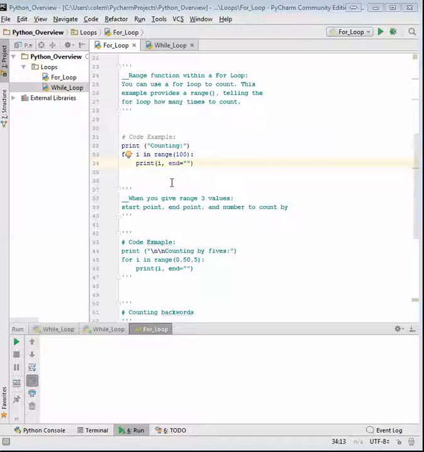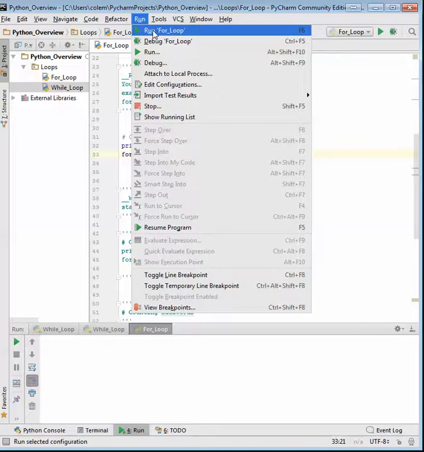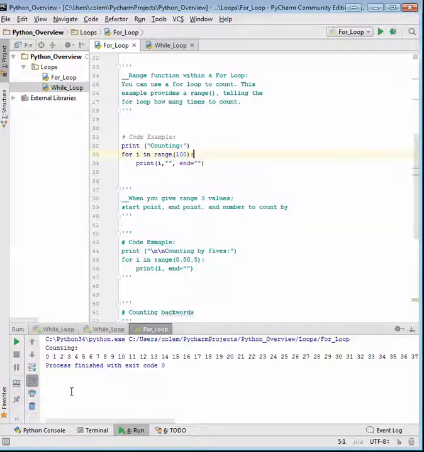Once we start doing 100 or even 10, it's kind of hard to read that. So what we can do is add a space in between. And notice that since I'm working with integers and strings here, I'm just basically using a comma. So let's go ahead and run this with this space in between and see if it's a little bit more readable. So it is actually a little bit more readable.